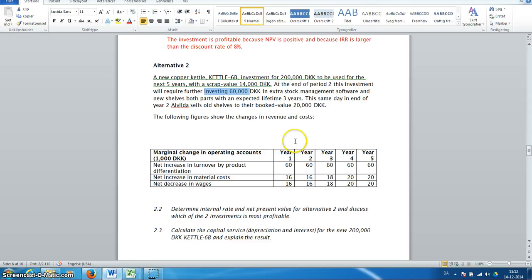However, we will get 20,000 back. So that's extra cost related to this. So the net inflow in year 2 will actually just be 20,000.